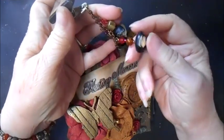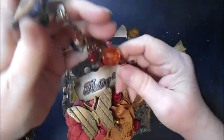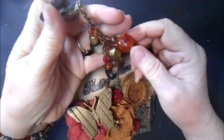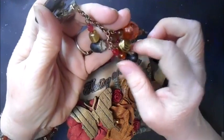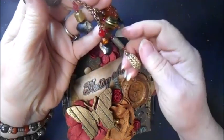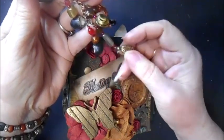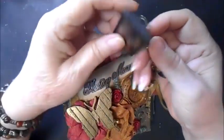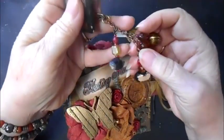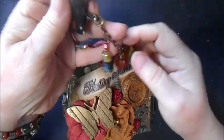A mouse chewed wooden bead that I definitely need to replace. Got a little picture frame. This is an acrylic bead just to save weight because it is heavy. This is a little brass punctuated bead. And I lied, it's got 2 of those mouse-chewed wooden beads.